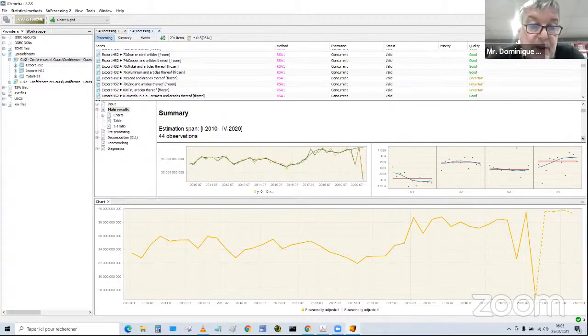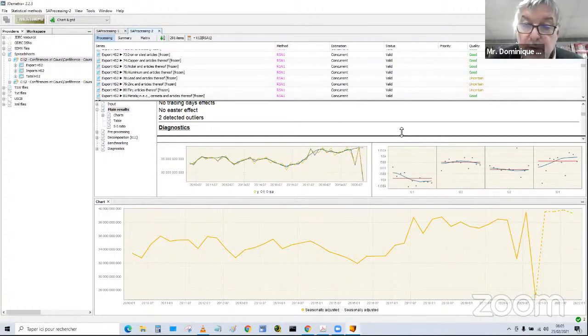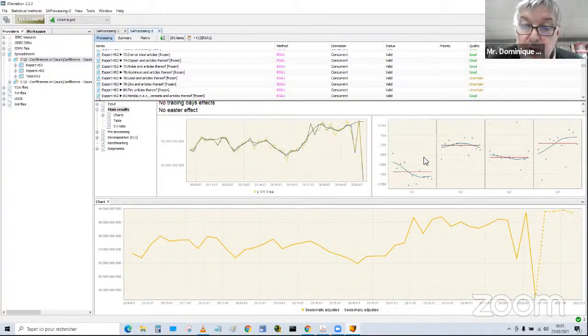So the estimation span is up to the last quarter of 2020, 44 observations, 2 detected outliers, no transformation, so it's working in levels. If you have a look at the right graph, the graph of the seasonal coefficients, you can see that you have negative values and positive values.